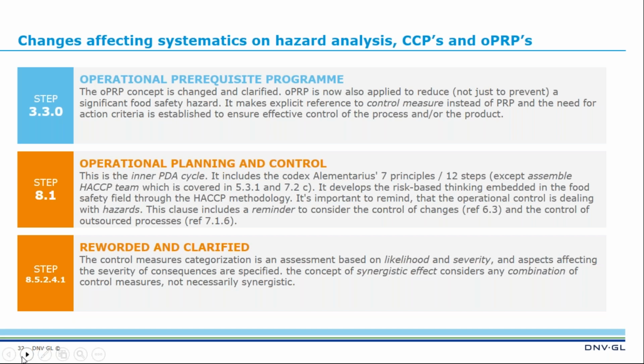For clause 8.5.2.4.1, we talk about the control measure categorization. This is on your hazard analysis. They further explain that the categorization of this control measure is based on the risk assessment, on likelihood and severity, where the concept of the synergistic effect, compared to the previous version, is less considered.